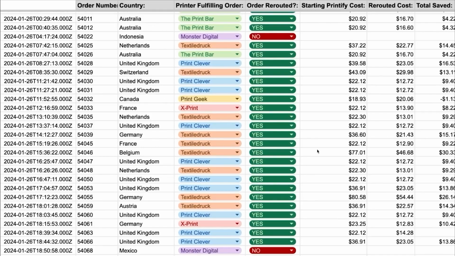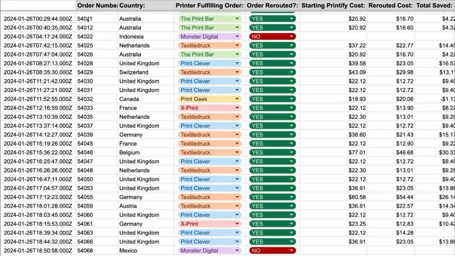And then what our VA is doing, and this updates all the time, is our VA has a daily recurring task to go into the spreadsheet, and they go literally one by one. They pull up this order, click on the order number, Command C, and then go over to Printify, paste it in, and see where this order is being fulfilled from.